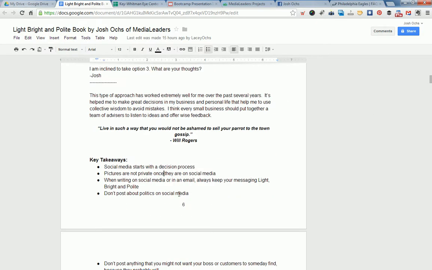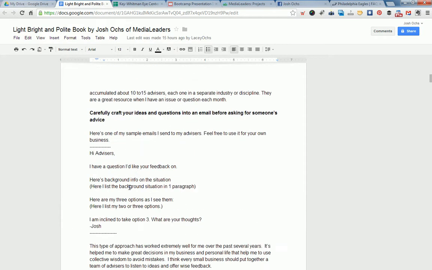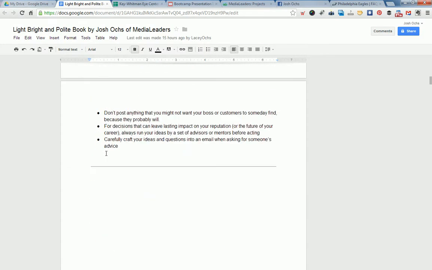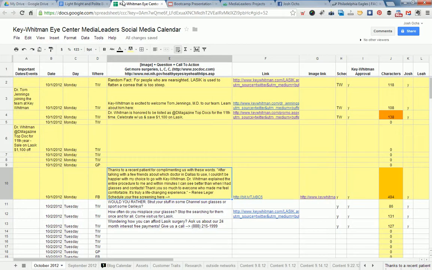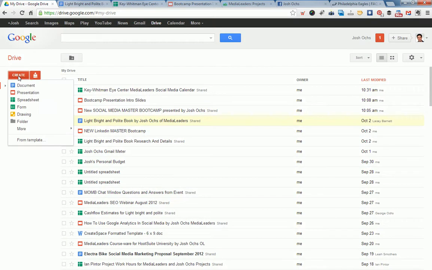There's a lot of stuff that you can do here that is very similar to Microsoft Word. I'm actually putting my whole book on this. I mean, like different chapters, all kinds of cool stuff. Okay, so that's Google Documents. And this was Google Spreadsheets. Together, they're Google Docs. Next, we're going to look at Google Presentations.